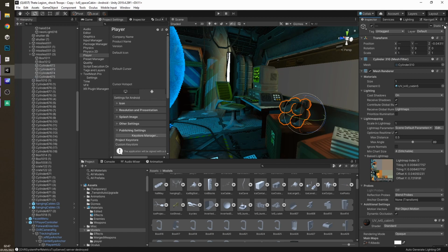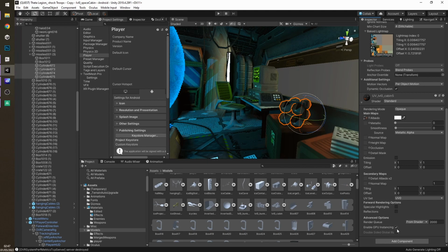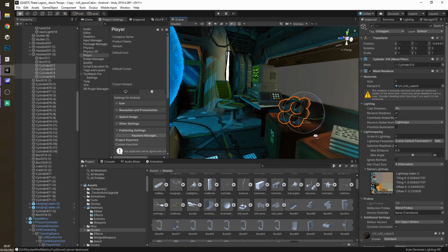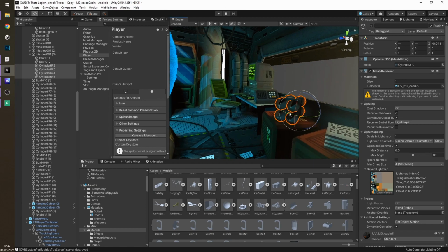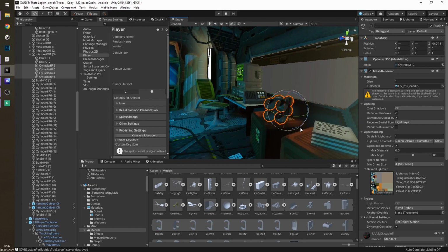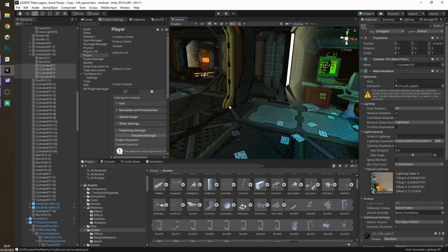Did you see that the warning disappeared here? This is a warning if you mark something as batching static, but the material has a GPU instancing enabled. So it's deciding to not GPU instance because we're saying batch statically. So it tries to combine this mesh with other things. But we want to guide it and tell it, we have a whole bunch of these rockets, just draw them all at the same time.